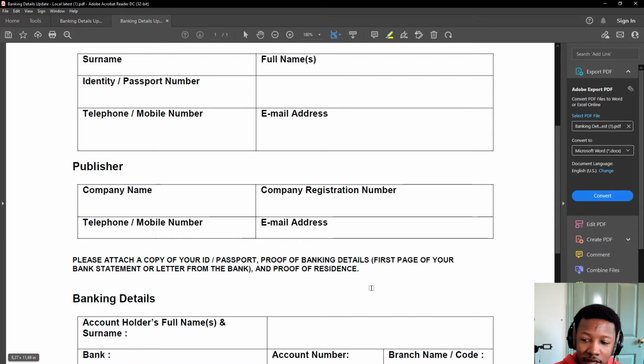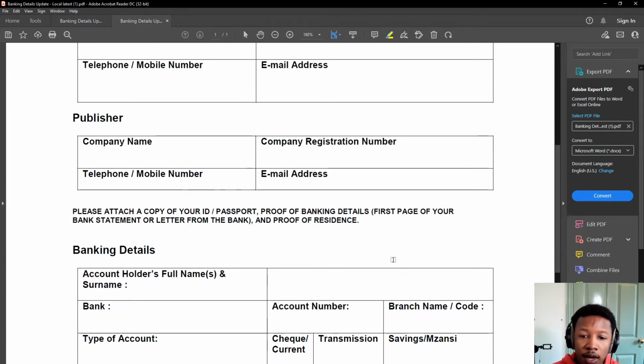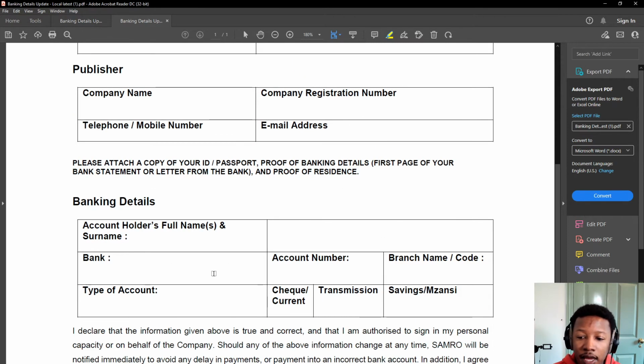Publisher section, you skip this whole section if you're doing it as an individual. If you're a publisher, then obviously you do this, but most people are just individual musicians, beat makers, rappers, singers, songwriters, etc. And then here's the important part, the banking details.